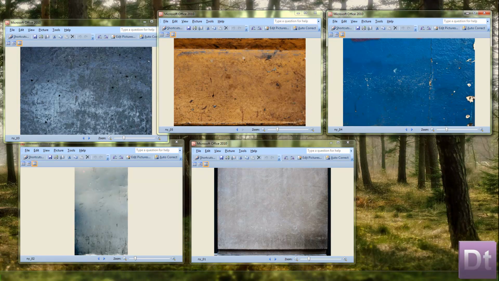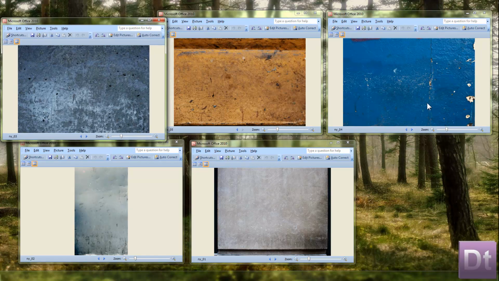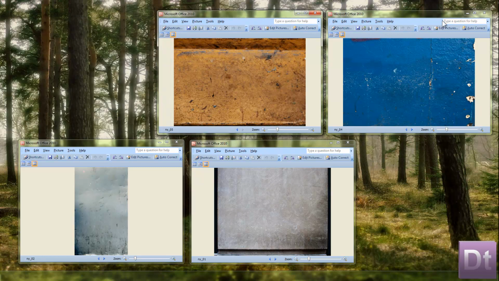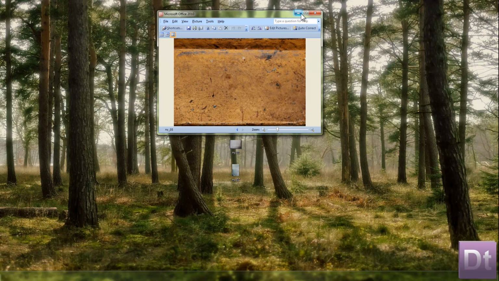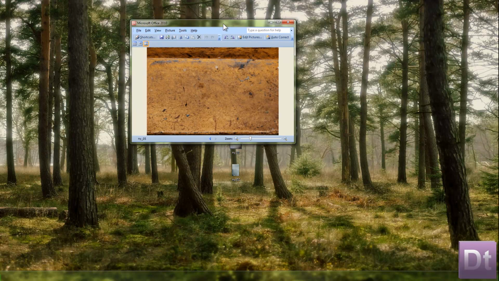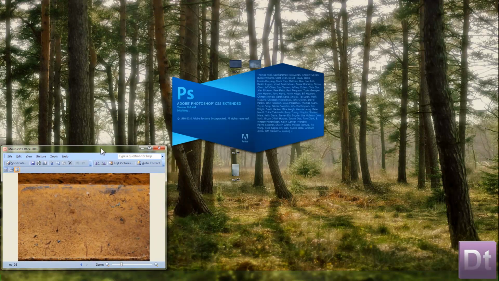So these materials I'm going to use, I'm not sure which one I'm going to use. I think I might use this middle one here, but it's not really blue at all, or a purpley kind of colour. It doesn't really go with my theme. So I've decided I'm going to hue and saturate it. Just as I do Photoshop tutorials, I'm going to do it in Photoshop just so you can see.